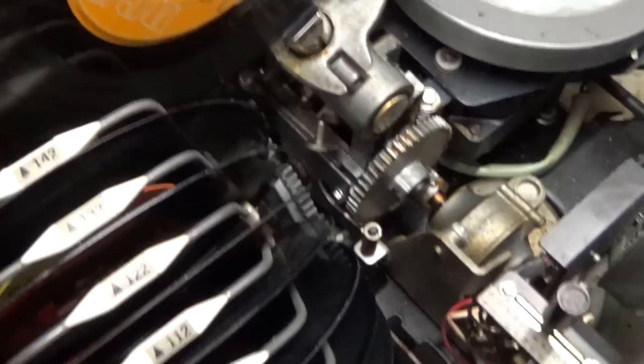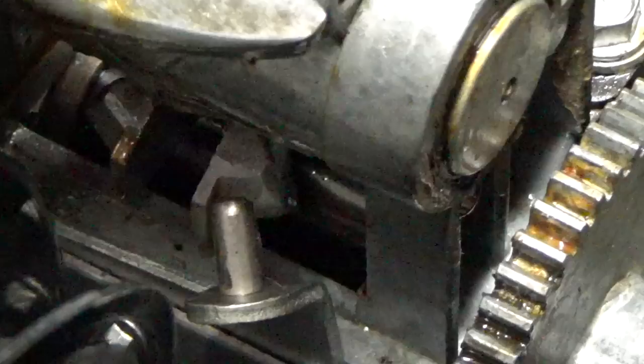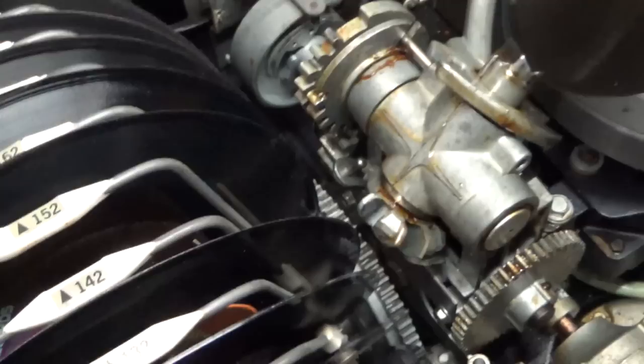So once that clears that, and the record is pretty much straight up in the air, on this side, there is a little metal piece here that's going to hit the side of that tail piece and make this bow flip around 90 degrees. Now, if that little thing was on the other side, see the other one over there? It's not engaged, so it hasn't turned in. So that thing is either like this or it's like this. So either way, one of them is going to hit the back of that tailpiece and it spins it around by doing that. And you can see how it's perfectly got it gripped.